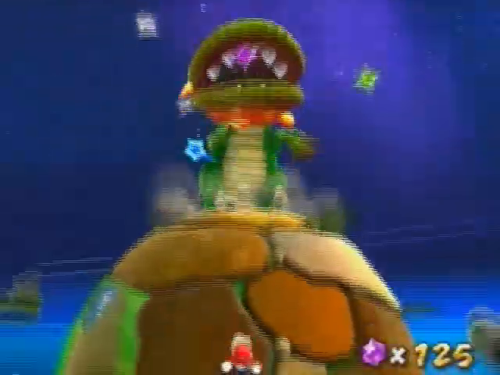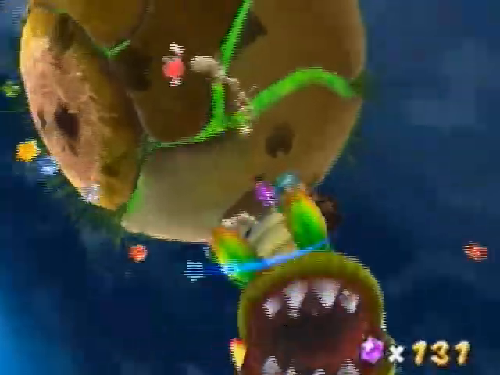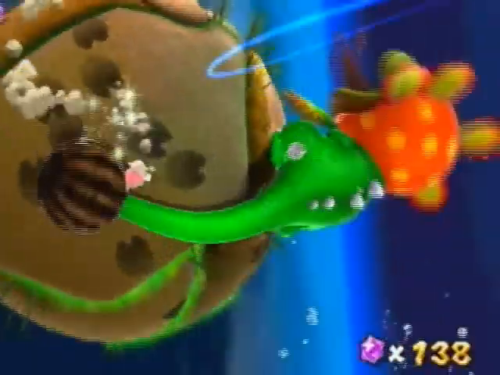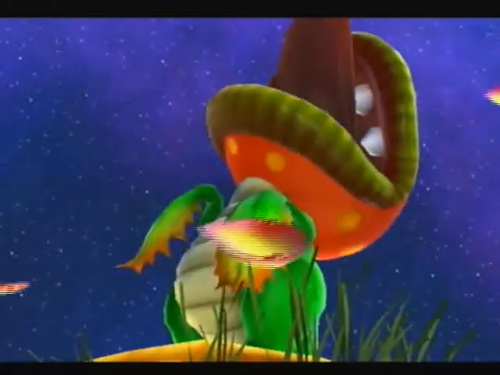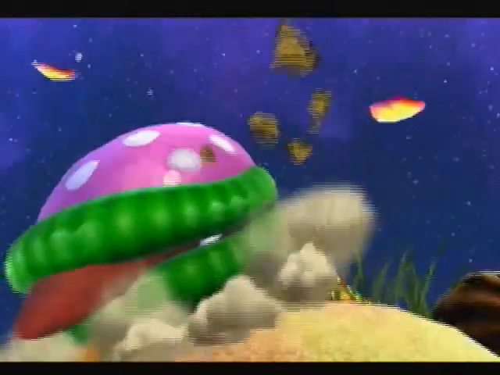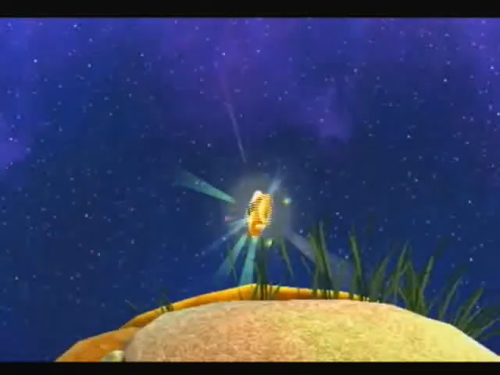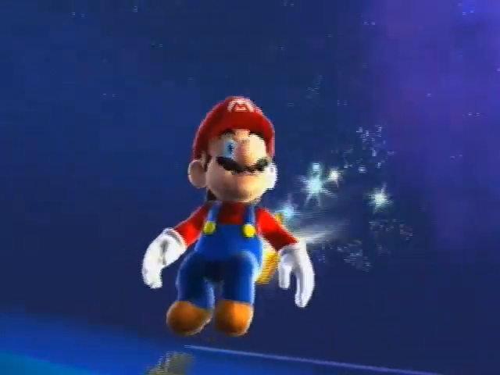Yoink! That's one hit. Now he's mad. And you'd think that would make him more dangerous, but... not really, no. Now he's jumping mad! You'd think that would make him dangerous, but again, not really, no. This guy is ridiculously easy, actually. Alright. Whee! One star and we've got it!